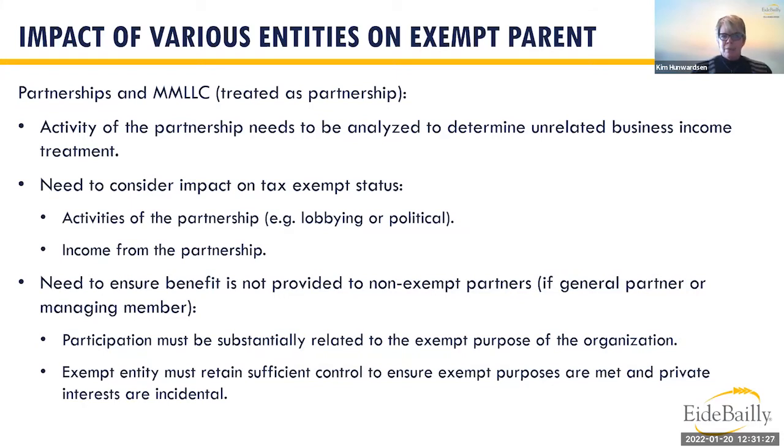And then lastly, when we're talking about partnerships or the multi-member LLCs that are treated as partnerships, the activity of that partnership has to be analyzed to determine if it's going to be unrelated business income. I mentioned earlier, it's a flow-through entity. So you have to look at those activities as if the exempt parent were conducting it themselves. So that could impact your exempt status if that partnership is conducting activities that you as an exempt organization couldn't do. So if they have excessive lobbying, or if they have political activities, that could jeopardize the owner's or the parent's status, or if there's excessive UBI.